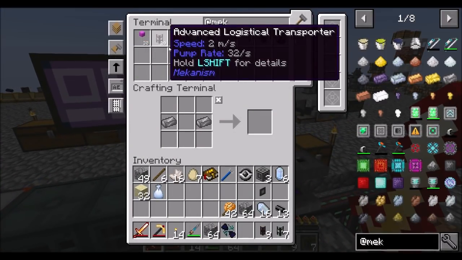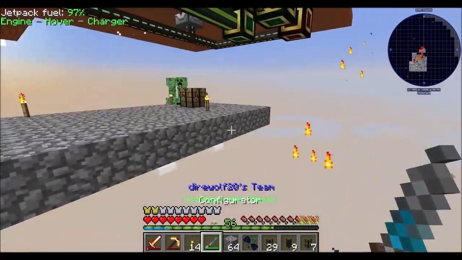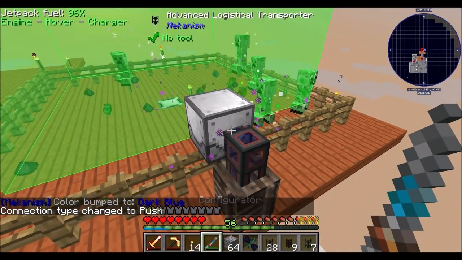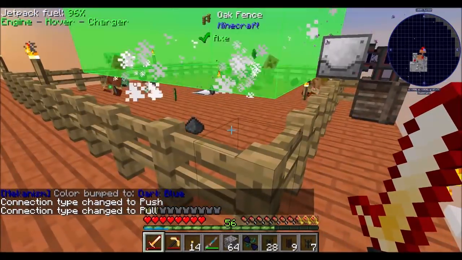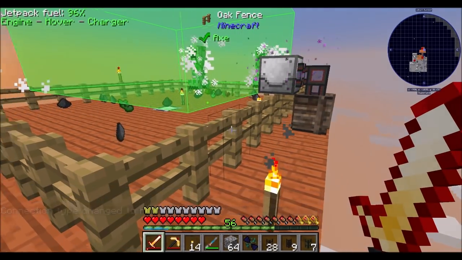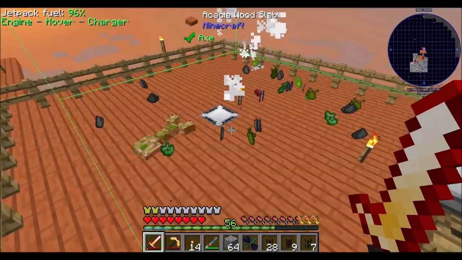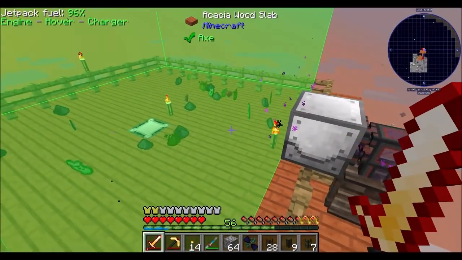Advanced logistical transporter in items mode. Why you no pick up items, buddy? Oh, you know why? I know why. I got it. Okay, that makes sense to me. I understand. I see how you work now. Always active. It's... yeah, not always active. Active on redstone, sure. It needs to encompass the floor.